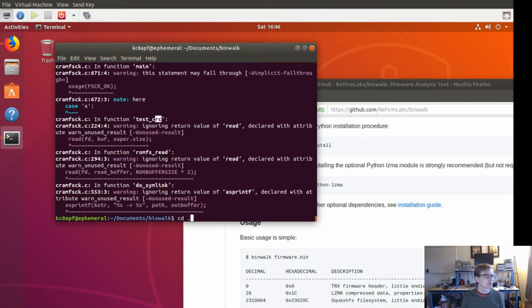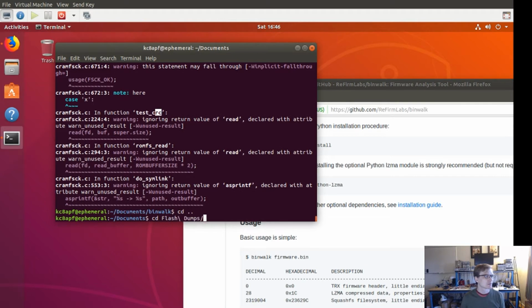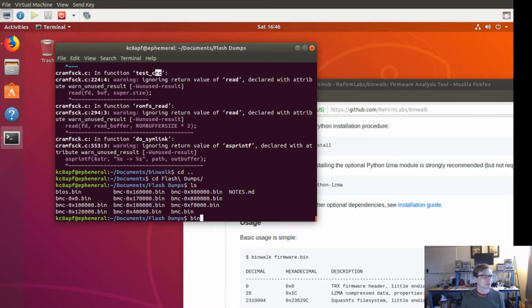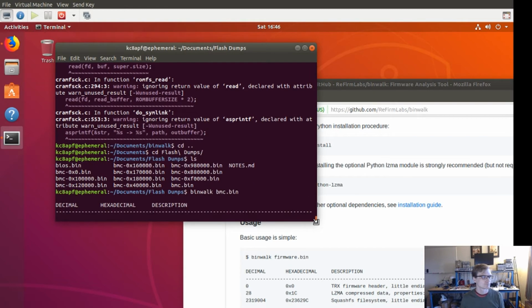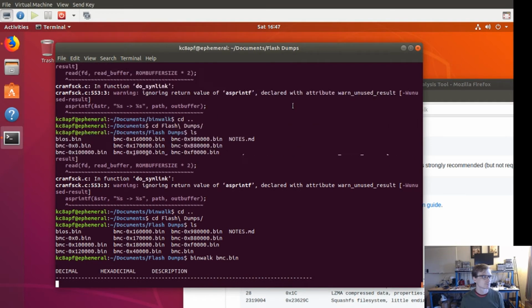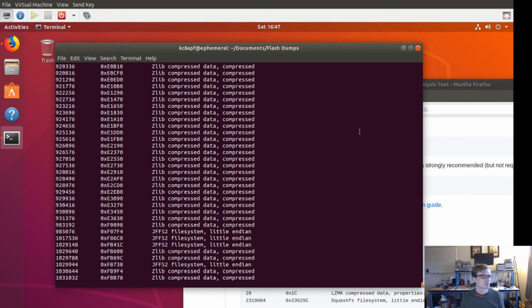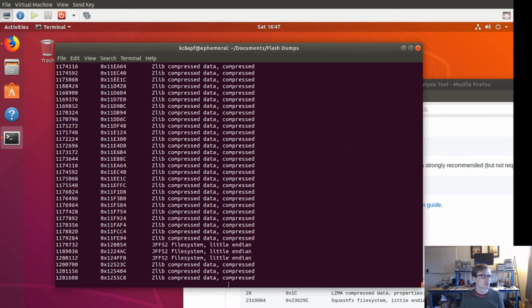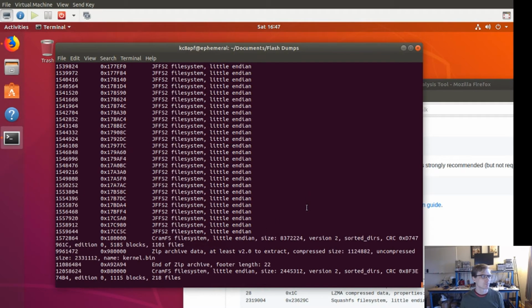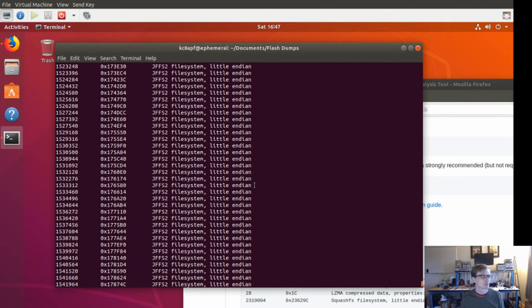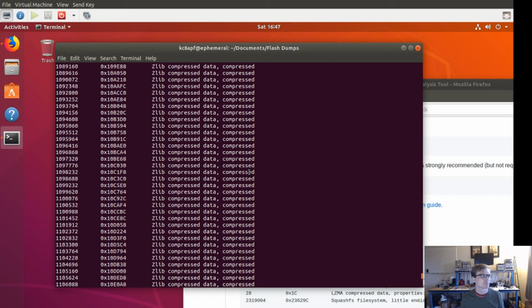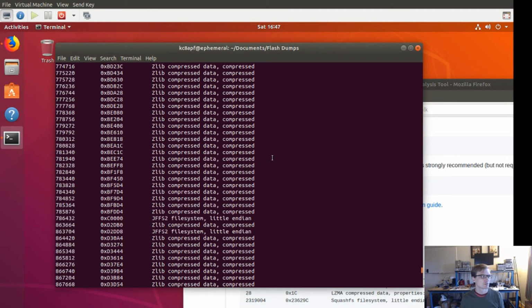So now that we have all the dependencies for binwalk installed, if I just run binwalk on that BMC bin, we're still seeing that when it finds this JFFS2 file system, binwalk keeps seeing later sections of JFFS2 as well as the actual compressed data inside the file system.